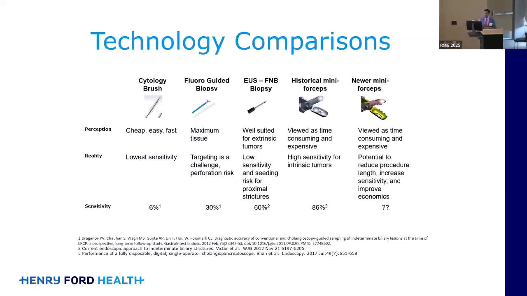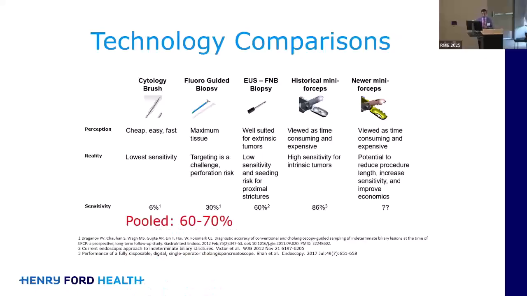Fluoroscopy guided biopsy. These are either over-the-wire forceps or, generally speaking, pediatric forceps that are passed alongside a guide wire. I always do this no matter what, if I feel like I can reasonably target the area. Kind of like how maybe the newer generations of endoscopists are less comfortable with plastic stents for cisgastros, I feel that there's probably something about really getting comfortable with blindly passing forceps up to the hilum, that maybe there's a learning curve associated with it and a little bit of discomfort associated with it. So I'd encourage all of you to really take this on and learn how to do this during your fellowship. It will help you with patients in the future.